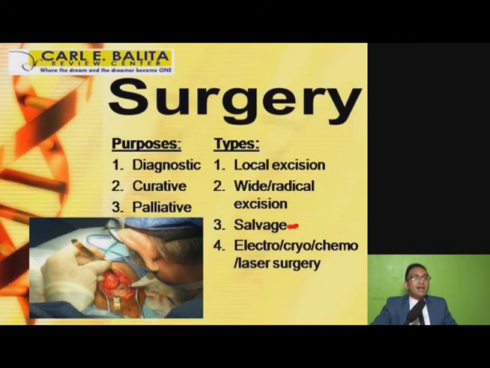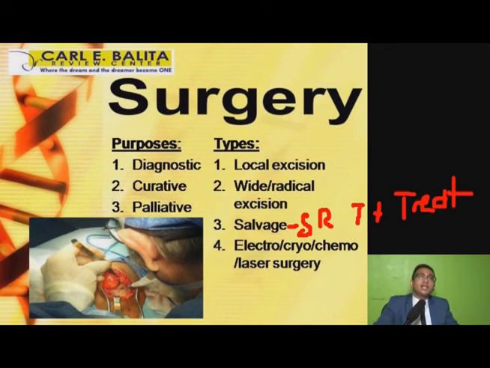Ano naman ang ibig sabihin ng salvage surgery? That is the surgical removal of the tumor plus with additional treatment. Surgical tumor with additional treatment. Ano yan? Say for example, chemotherapy before surgery. Ano ang goal? Bakit nagki-chemotherapy before surgery? So that to shrink the tumor cells for easy removal. Diba? O kaya naman, chemotherapy after the surgery. Why? That is to totally eradicate the cancer cells. So pag sinabing salvage, it is surgical removal of the tumor with additional or adjuvant treatment. Alright, next one.